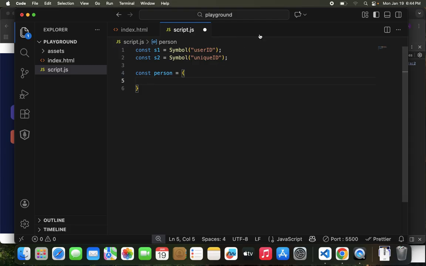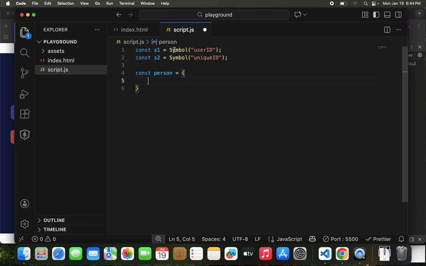Now I'm trying to use the symbol inside. This is a JavaScript object literal. In a JavaScript object literal, we can use a symbol as our key. Actually, we can use symbol and string. Those two can be used as keys inside our JavaScript objects.